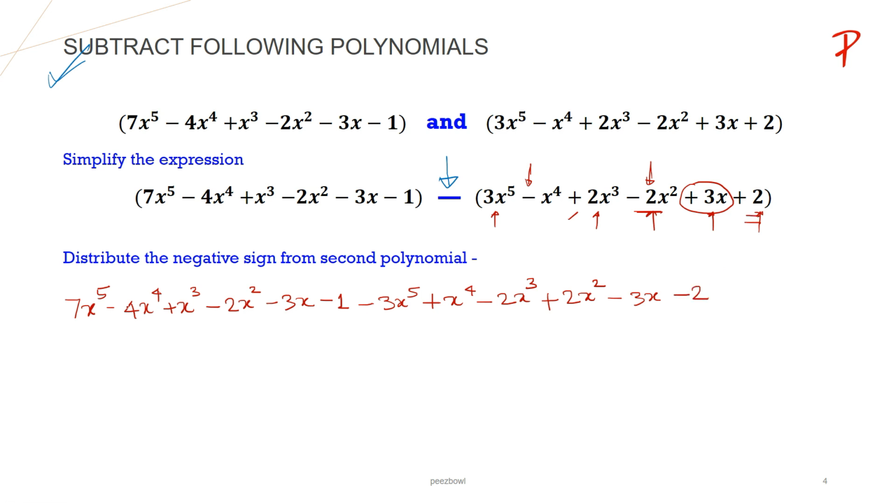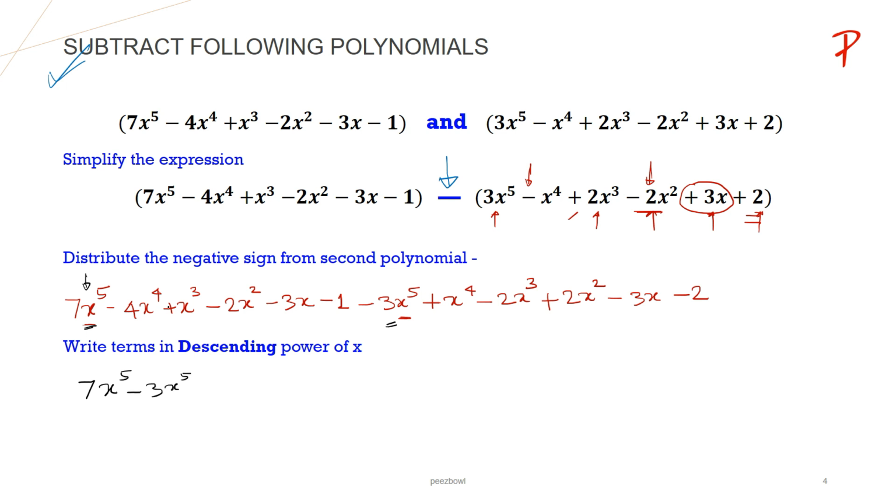Okay. Now I have to write all these terms in descending power of x. Like you see here, we have x to the power 5. Here also I have x to the power 5. So both these terms will come together. Then x4 will come, after that x3, then x to the power 2, x, and after that constant, right? So we are writing all these terms in descending power of x. First we have x to the power 5. I will write both the terms, that is 7x to the power 5 and minus 3x to the power 5 together. This is 7x to the power 5 minus 3x to the power 5.